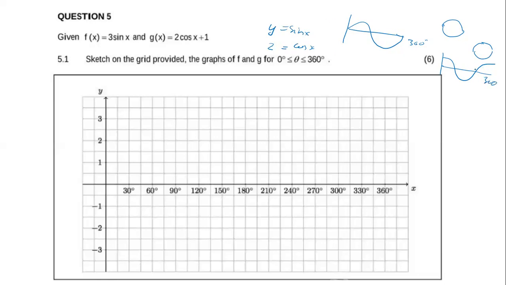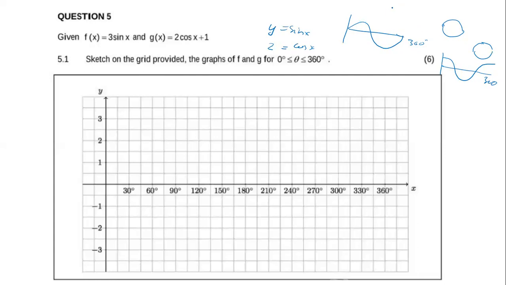So these are matter functions, and the amplitude of the matter function will always be equal to 1, and obviously this one will always be equal to 1. And then the period divider will also be 1. The period divider is the coefficient of x. In this case, the coefficient of x is 1, so hence why our period is within 360 degrees.